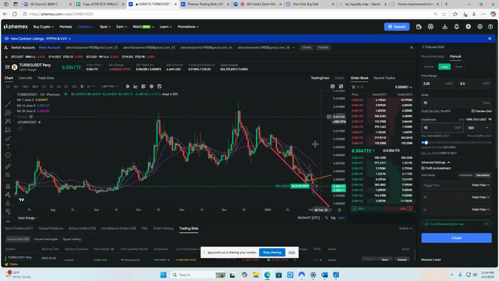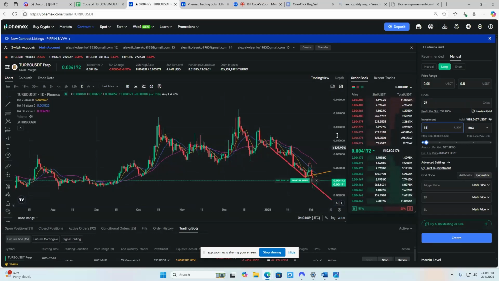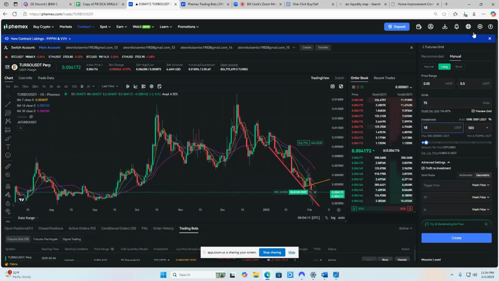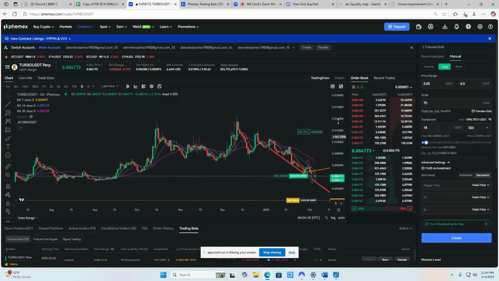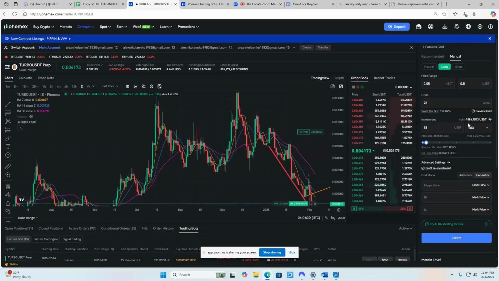So this bot basically, I don't know why it's not showing me my preview. That's weird. Normally it shows you the preview. But yeah, it tells you per each grid, we have 75 grids, you make 154.